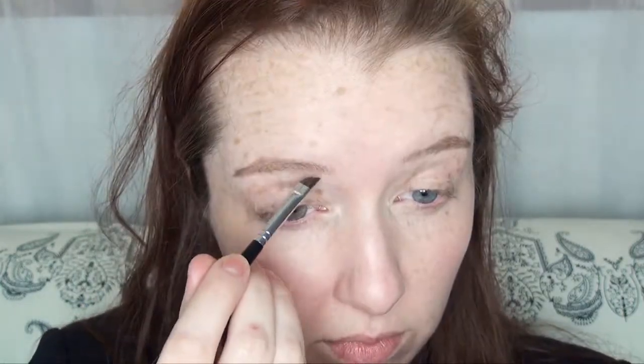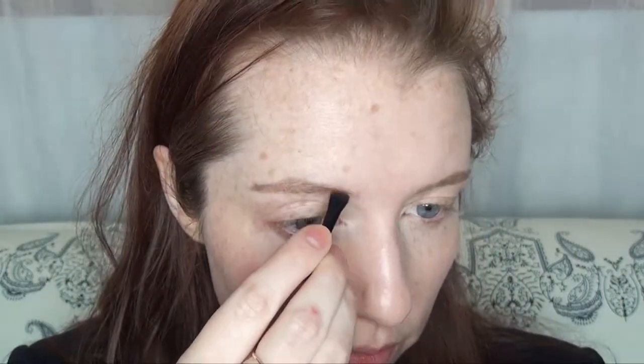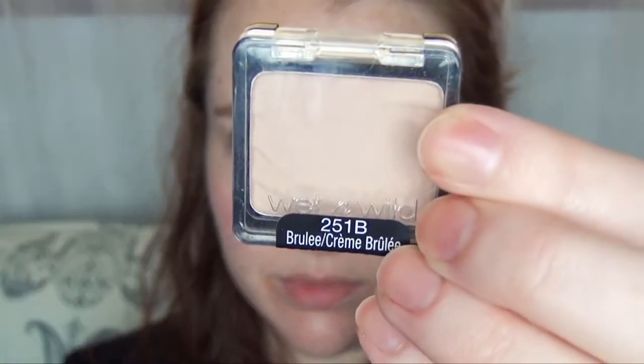But I really do like the finish it gives. It really makes the individual hairs look darker. And then I just used the little brush that came in the kit and just barely dust over to give me a little bit of warmth and to set that wax a little bit. I just love the way that this looks, and it's worth taking a little extra time on the brows for me just because they're so important since I don't really have much there.